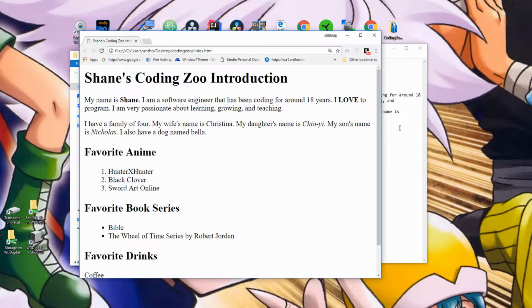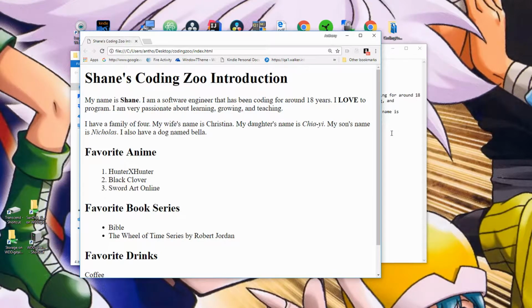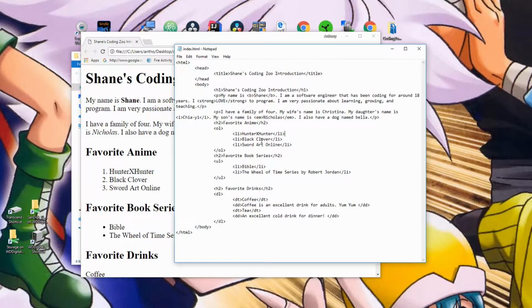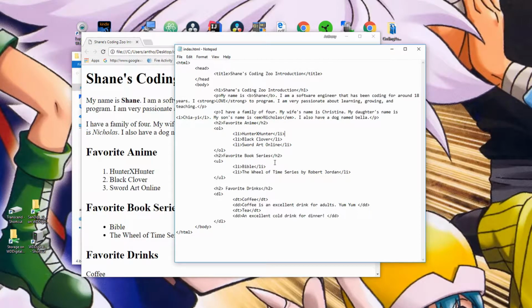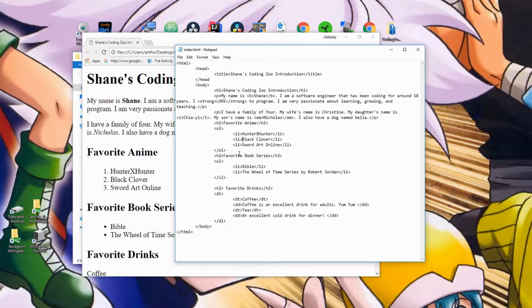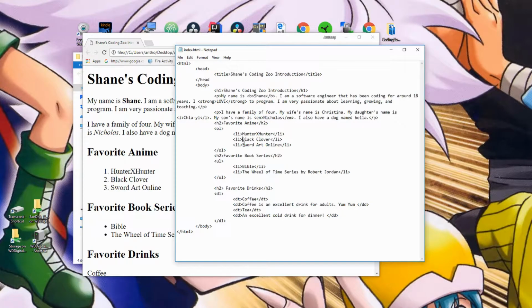There's actually several tags you can use to format text. We're going to learn one more for this lesson, and then we'll go ahead and close the lesson. So how about let's do the delete HTML element. So how about you go down to your list and pick your least favorite anime. In my case it's anime. You may have something else in your list. So I'm going to go down to Black Clover here, and I'm going to put the delete HTML element, which is DEL.